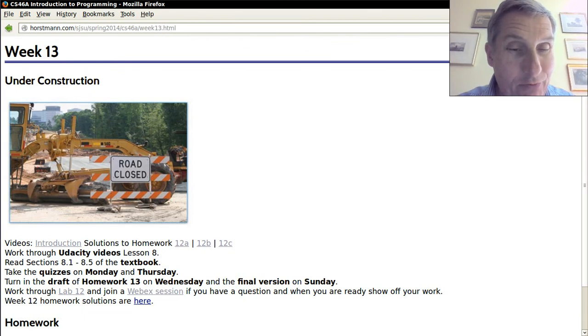So in week 13 we're going to be moving away from loops and arrays into a conceptually somewhat easier domain. We're going to be talking again about how to design classes, and so now you're going to be learning some rules for good class design. How do you pick classes? How do you design methods? And so the focus is on having more than one class, on having several classes that collaborate with each other.